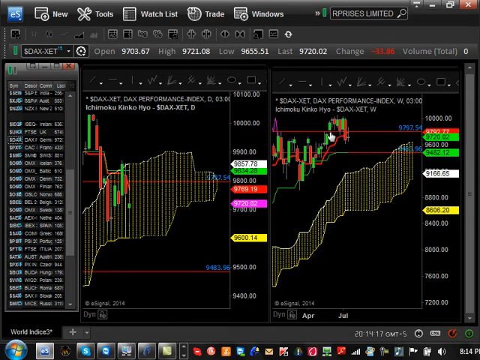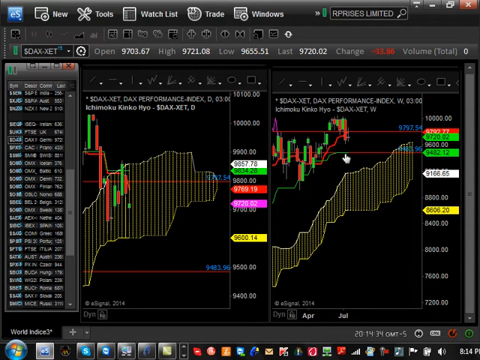The reason why is that once it broke this resistance here, it should have kept on going, or at least held it. It did not hold it at all and continue to go up. So it's kind of pulled back now to this level here, which is a critical level. If it breaks that level, then this will undergo a major pullback.